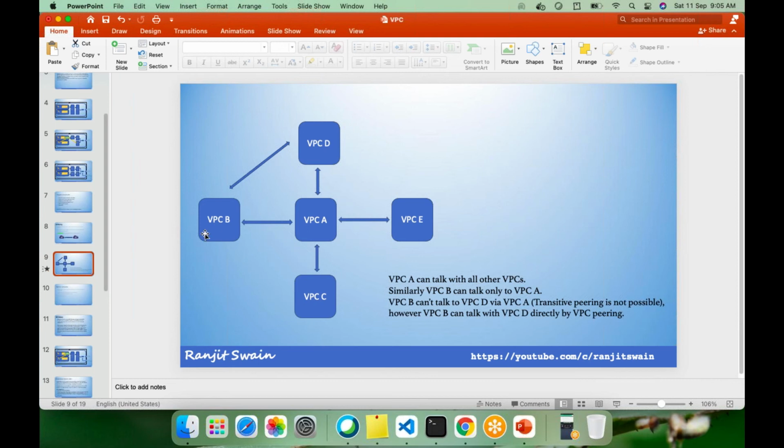In this VPC, you can put as many servers as you want. In VPC B, you can create hundreds of servers or hundreds of databases, whatever you want. You can create 100 servers in VPC B and 100 servers in VPC E. That's okay.